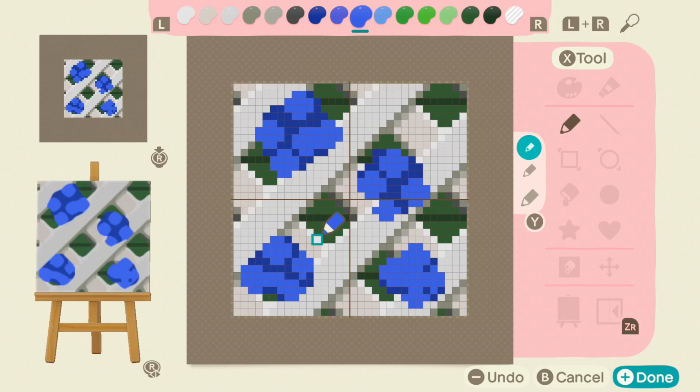Lots of blotchiness. So the next thing we're going to do is use our highlight color. And this is going to be really fun too. So this is where you'll definitely start to notice they look a little bit more like flowers. So on the top left of all of these blobs, we're going to make these little shapes like this. And just have them empty for now. We might fill them in afterward, but we want to see what the texture looks like first. So anywhere that there's just some space like that. Oh, that one made a really nice shape right here.